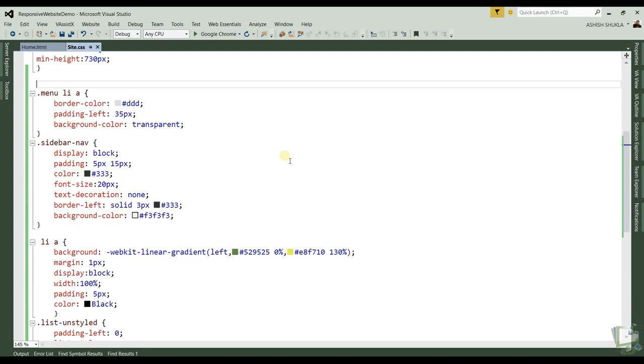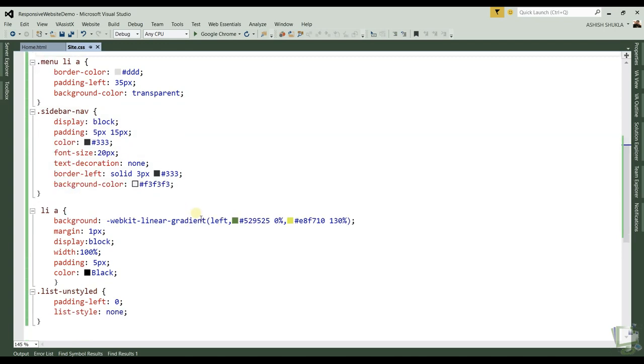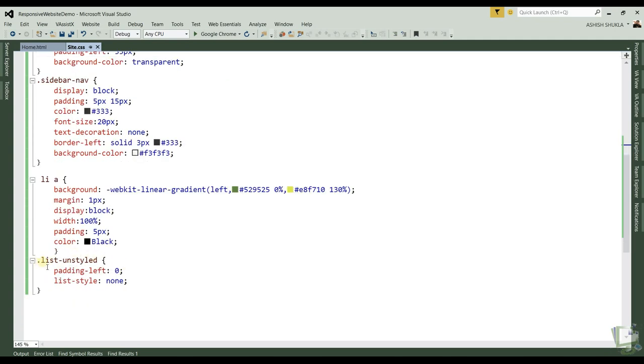For the sidebar nav class I have set the display to block, and padding, color, font size, text decoration, border style and border color. For each anchor element inside the li I have set the background with a linear gradient and set the margin, display block, padding and color. And finally I have a class list-unstyled to remove the bullets from the li elements inside the ul.